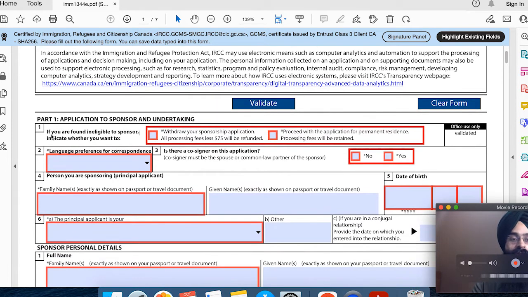So the first question is, if you are found ineligible to sponsor, indicate whether you want to withdraw your sponsor application or proceed with your application for permanent residence.